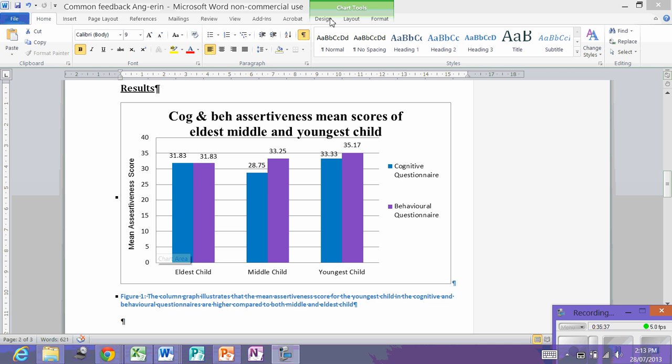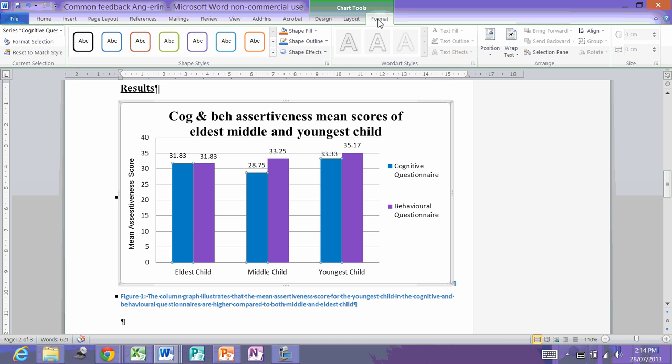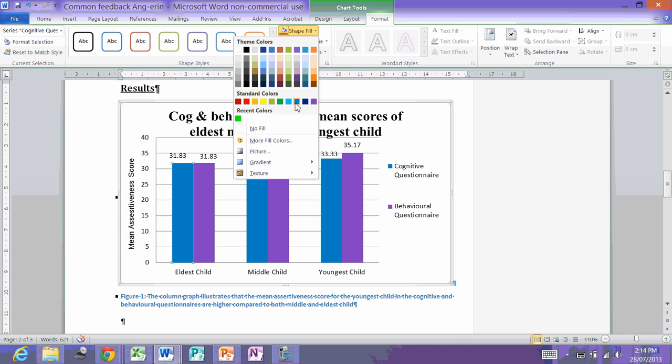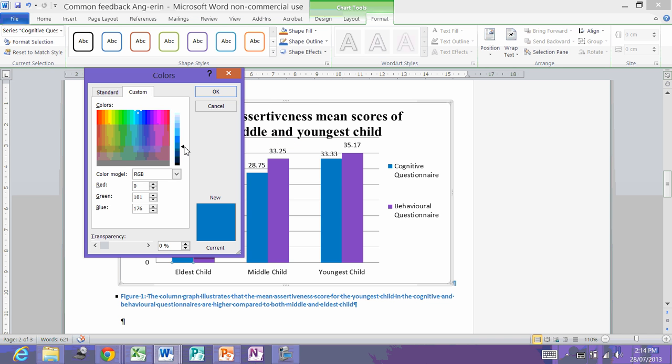So here, how we're going to change it. If you see the chart tools in the format, if you open the format part, it has the shape fill. And if you go to more fill colors, you can have it higher and higher and have the same shade in different colors.